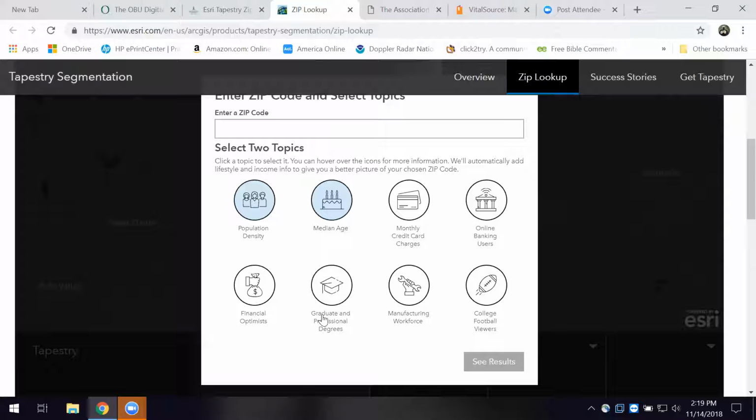Now, if I'm a retailer, I'm going to look at this because I want to know where I'm about to put my new store. What kind of people are there? And each of you could find any scenario here in terms of your choices of what you're interested in knowing about these people.